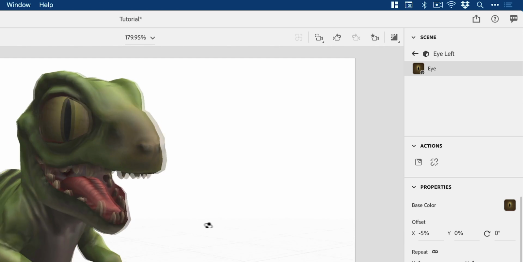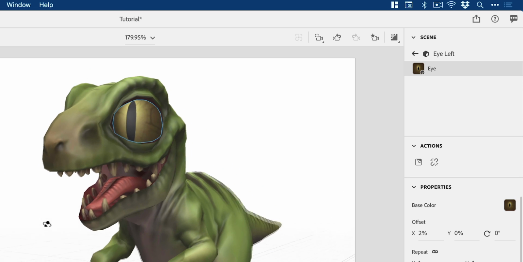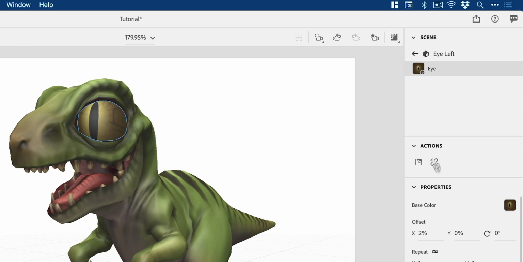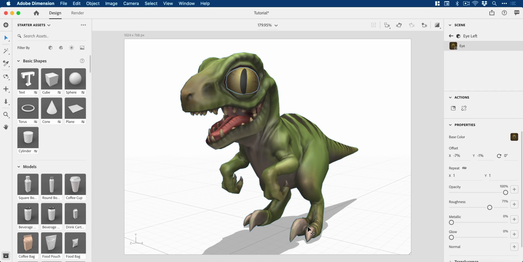Now it's worth noting that if you do have a character with eyes, this does affect both sides. But because we're going to have him at this angle here, in fact, I can just jump back to my camera. What I can do is just make sure the eye is positioned correctly here. So there we go. Cheeky little guy looking at us. I can move this up and down. So I've got all the texture added. The character or the object is on the ground plane. We've added the eyes and things.